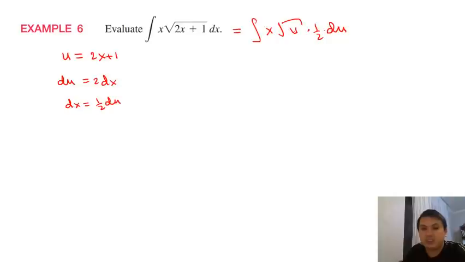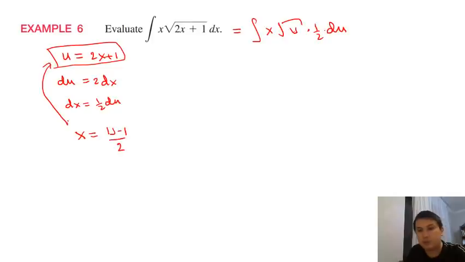What is this something? Well, what do we have? We have u is equal to 2x plus 1. So this original substitution will help me to get rid of x, or replace x by some expression of u. Well, you simply solve for x. What is x here? x here is u minus 1 divided by 2, right? Hence, my integral here becomes, replacing x by this u minus 1 over 2, and let's write the square root as u to the power 1/2 times 1 over 2 du.